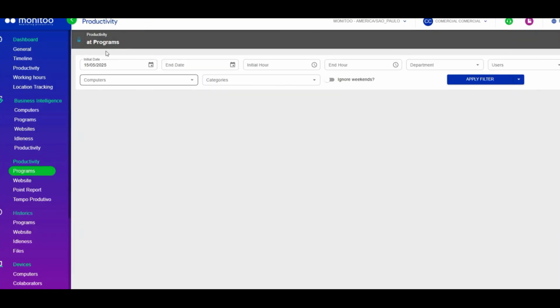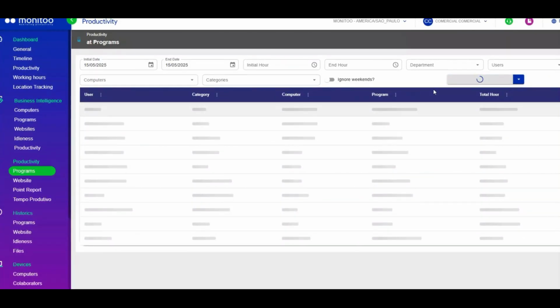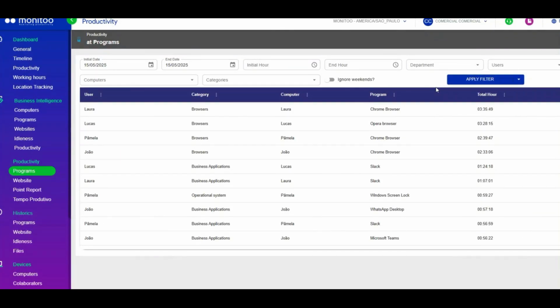Here in productivity programs, I will filter a date, and it will give us a consolidated time about all programs and all websites these employees are accessing.